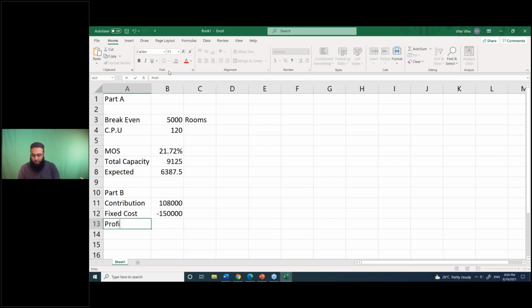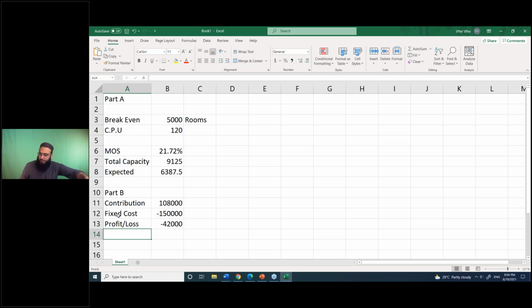And now you can work out the profit. So let's see what the profit is. Let's apply the sum formula and let's work out the profit. So the profit is 42,000 loss that you have worked out in this case. So it's a loss of 42,000. I hope this is clear to all of you and no issue as far as this is concerned. 42,000 is basically the loss that you are incurring in this case. And perfect, no issue.